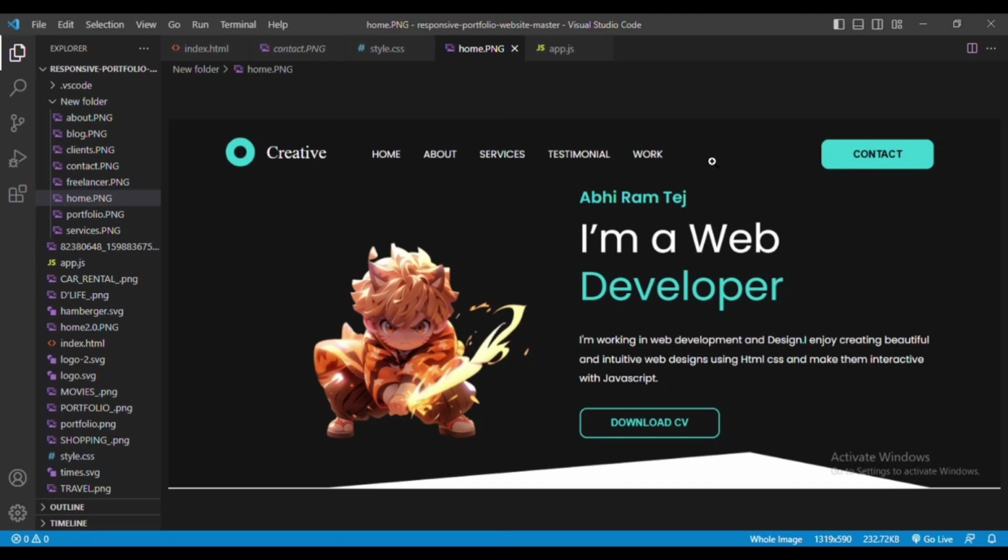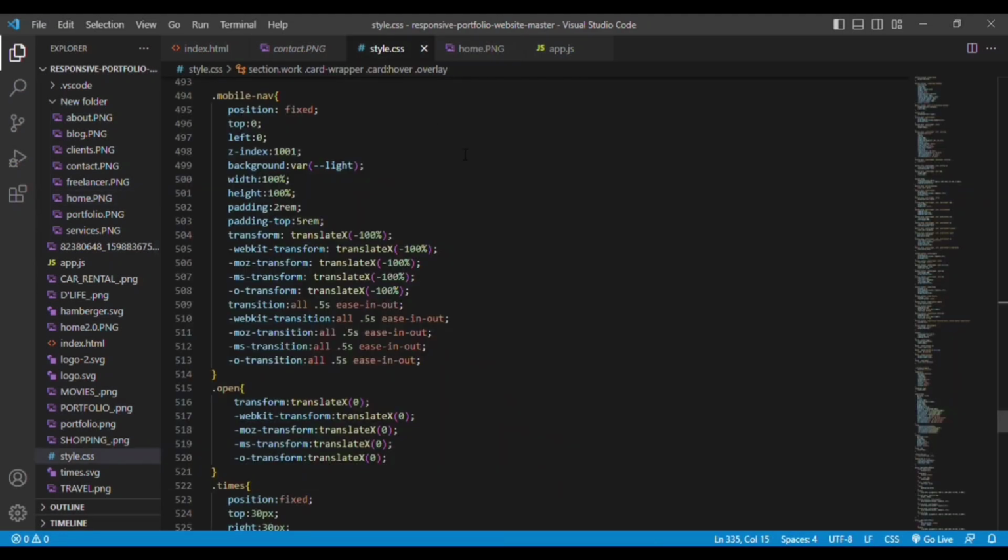So we don't have this much space like in the desktop mode. We have a lot of space, so we are having the nav bar exactly in the center. But in the mobile screen, we don't have that much space, right? So we are going to hide that nav bar at one side by making it a minus value, and then whenever you click on the menu icon, it will come into the section by using JavaScript.